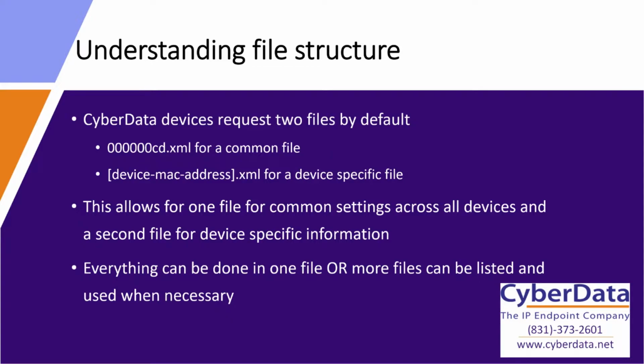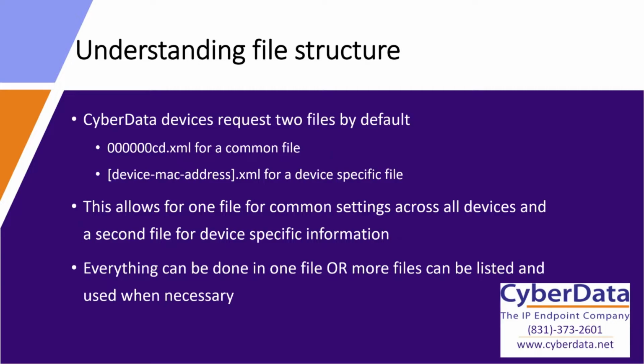And you can list all of these different audio file names in a brand new file that the device will download, a third file, and you can just list that file for it to download in the MAC address keyed file in the autoprov file section. So that way, when it downloads its device specific information, it says, oh, I need to go get a third file that is going to list all of the different audio files that I need to download, and so on and so forth. So if you want to have a lot of granularity and a lot of capability for specific devices to download specific additional files, you can do that.